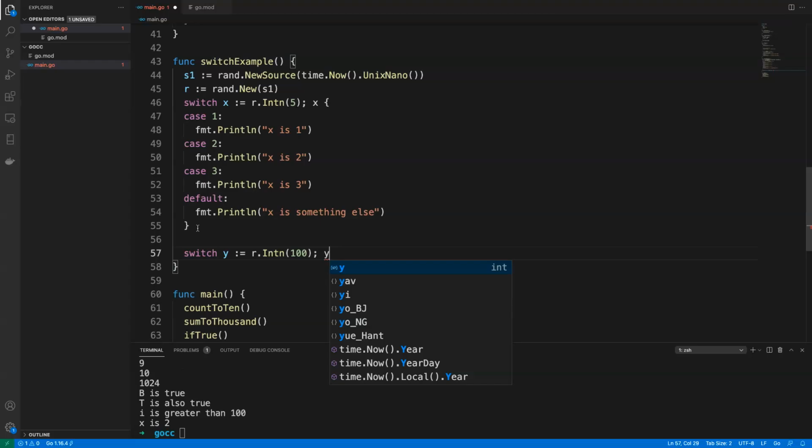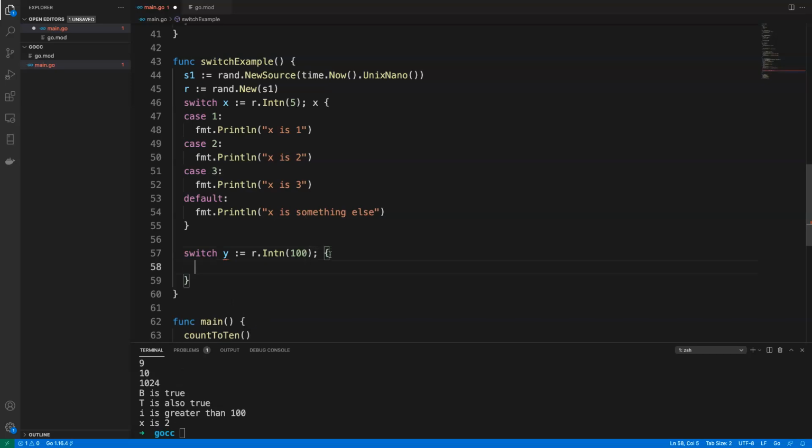Now, if I want to do a more complex case, if I don't want to just switch off of y and then compare y to the case statement, I can get rid of y here entirely, and I can open a curly bracket. This means we're going to evaluate each case block individually and look at the conditional that's declared within that case block. Okay, so down here I can say my first case, y is less than 10. So I'm taking y being passed through here, and I'm doing an entire conditional here.